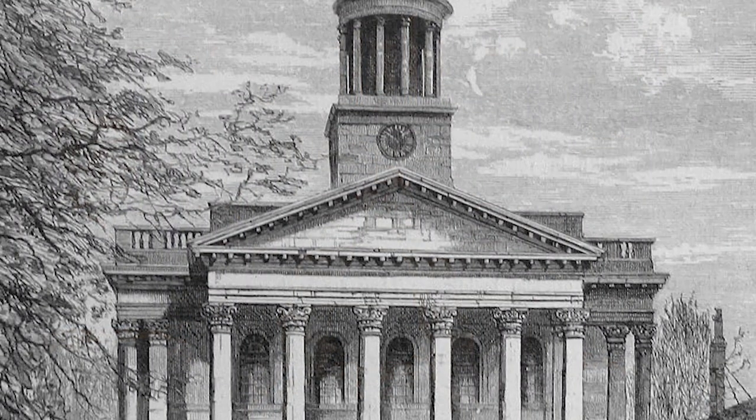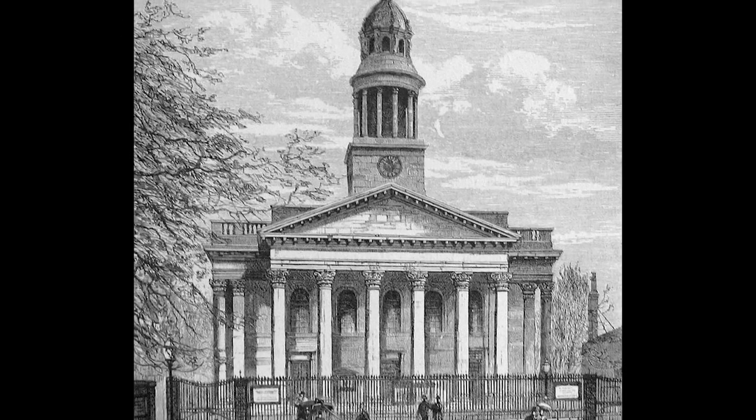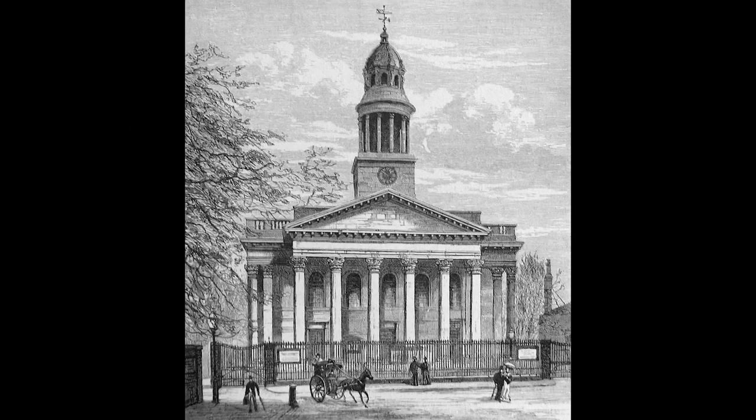There's an interesting thing. I don't know how it would relate to this church, because I know a little bit more about Hardwick's church in Marylebone, but it was originally an estate church. It was conceived of originally as an estate church and had a four-columned Ionic portico. And then there was a proposal that it would be turned into a parish church. And because of that, a further act had to be passed to allow it to be a parish church. And the same church on the same spot was redesigned with a six-columned Corinthian portico and a larger belfry. And so there was an expectation that came with it.